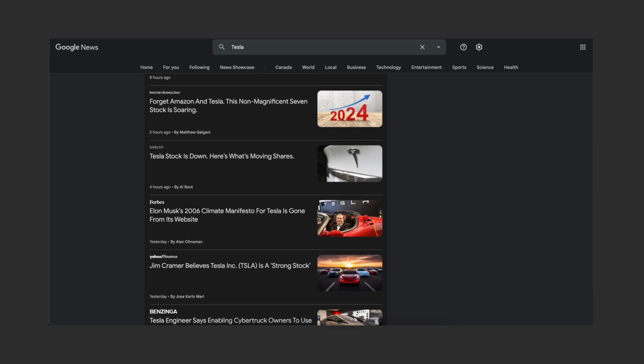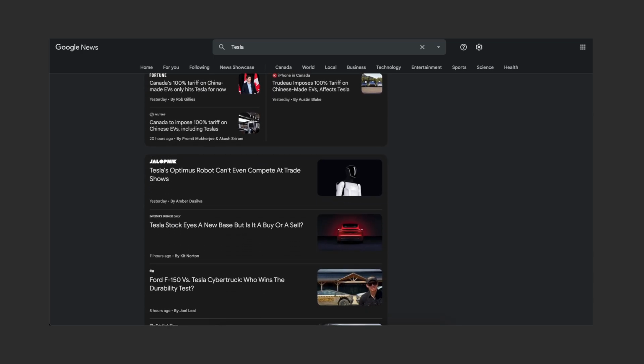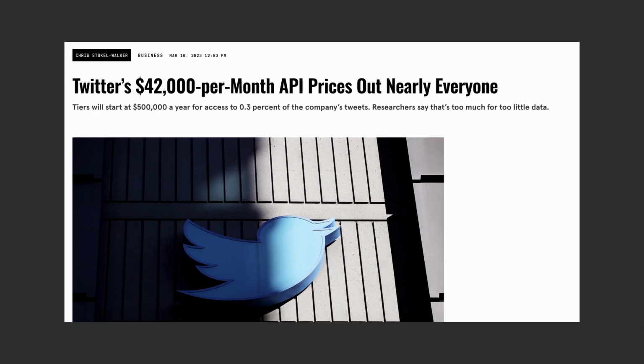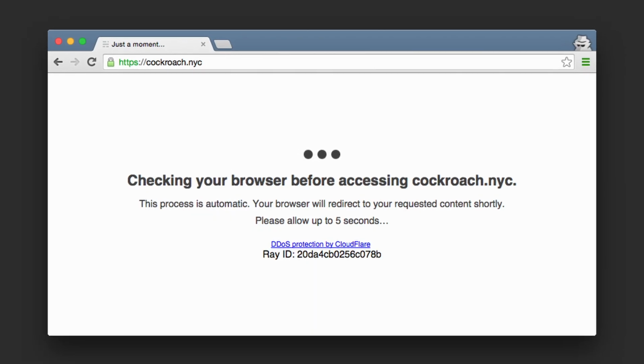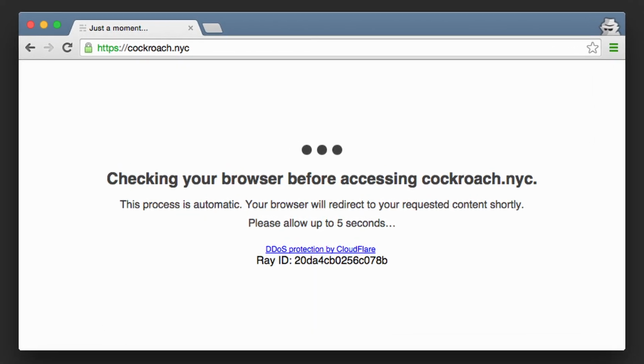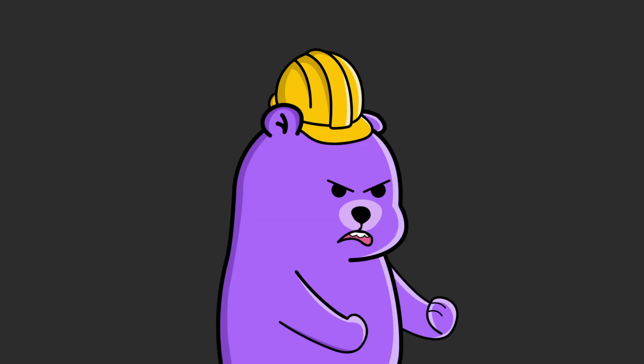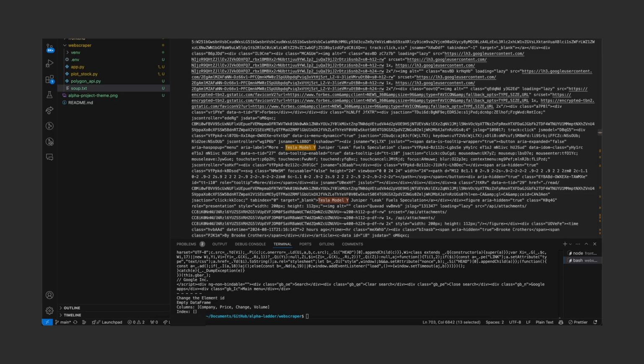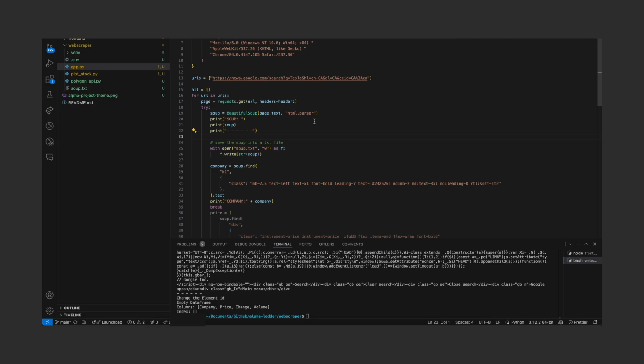The next step is to grab all the news articles about a company, and this is a bit challenging since nowadays most websites don't want to be swarmed by bot activity. And the most common defense against web scraping is using a product like Cloudflare, which is exactly the wall I hit when I tried to web scrape some news websites. But thankfully, Daddy Google doesn't care, and I was able to easily web scrape the Google News page.